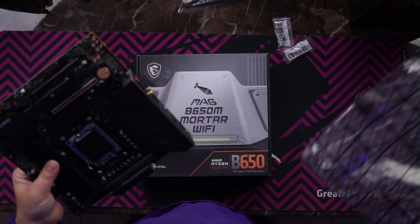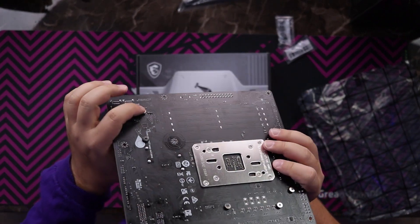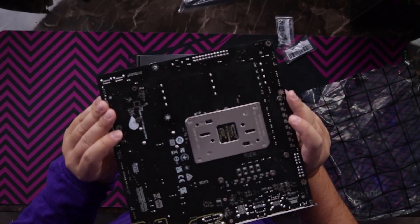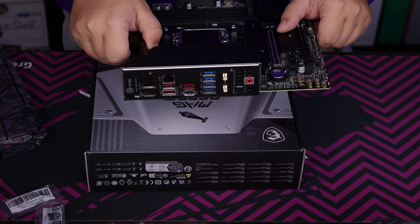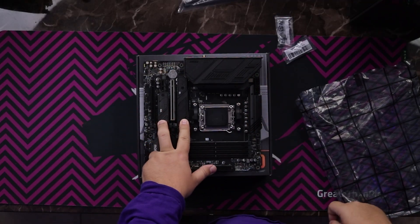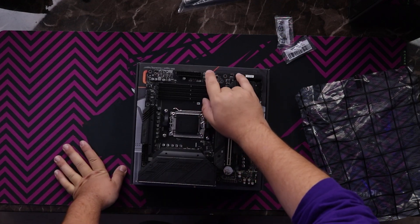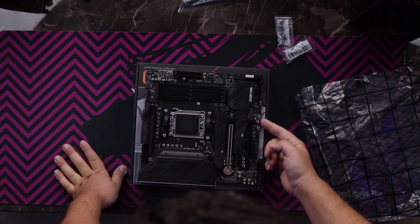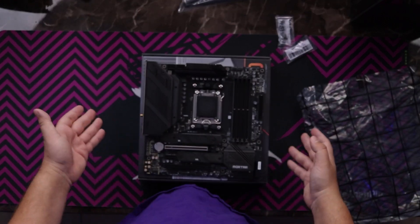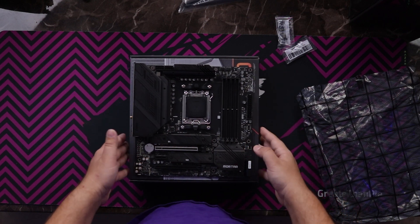Useful features of this board include easy disconnect M.2 slots. It's actually a reinforced motherboard, and it's got screws that hold in some of the support pieces but also prevent you from scratching the back of your motherboard when installing things. It's got a built-in IO shield, pretty decent IO, two NVMe M.2 slots, a 12+4 VRM configuration, USB-C and USB 3.0 for front panel expansion, plus a couple of USB 2.0s. It really is a low-frills kind of motherboard, but it has plenty of support for high-end CPUs, which is exactly what we need.